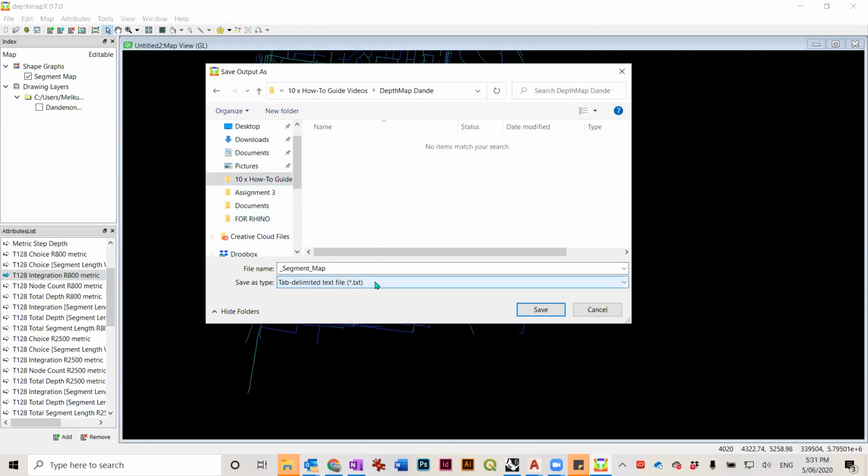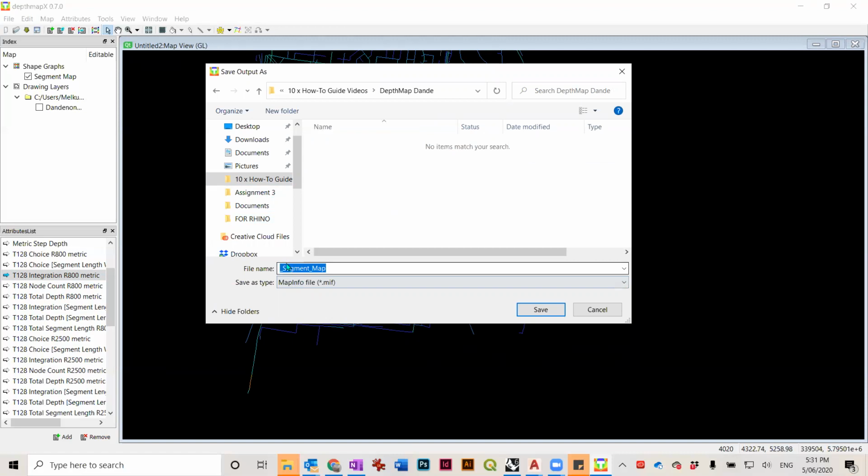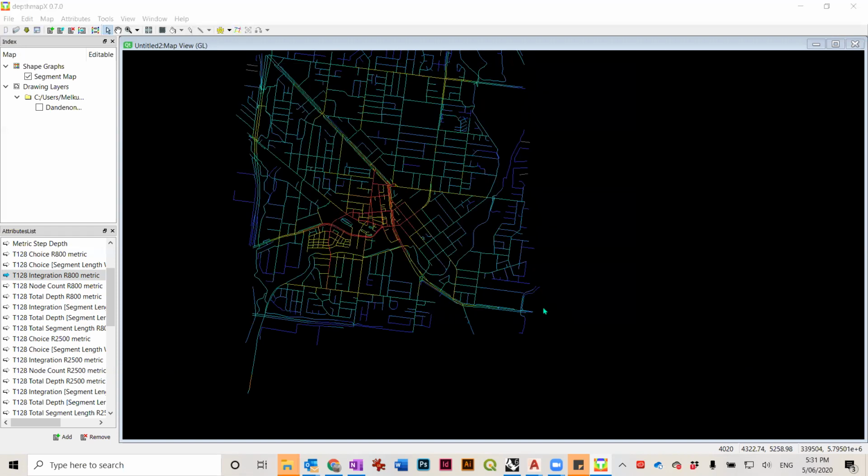Then go down here, we've got MapInfo file, so MIF file. Then we can name it and save it. With the MIF file, you can import it into QGIS.